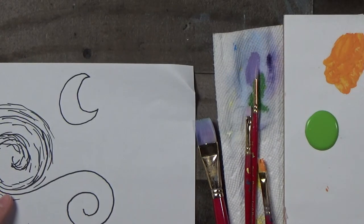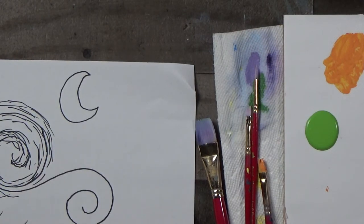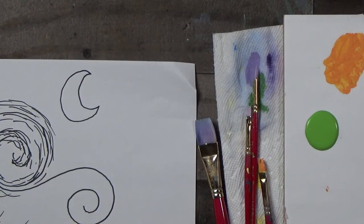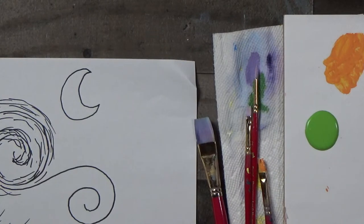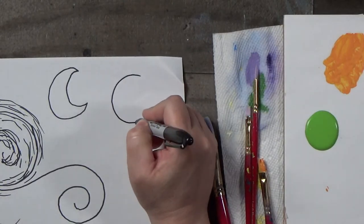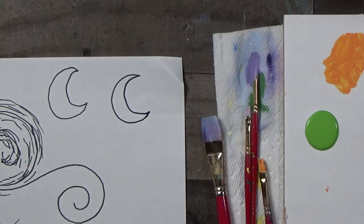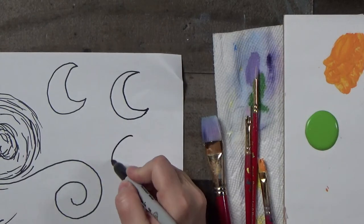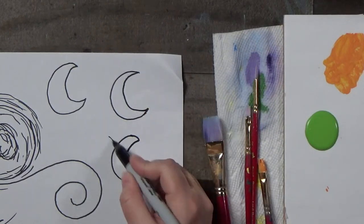Don't you think all of his paintings kind of have that vibe? In teaching Starry Night, about a quarter of the class every time I teach it, they turn their crescent moon into a full moon because they don't like it. But don't put pressure on yourself — it does not have to look like a natural moon. I like to just draw a C shape and then make the edges pointy and thicken up the middle. What you want to avoid is the banana moon where your edges are more rounded. Pointy versus rounded — we don't want the rounded.